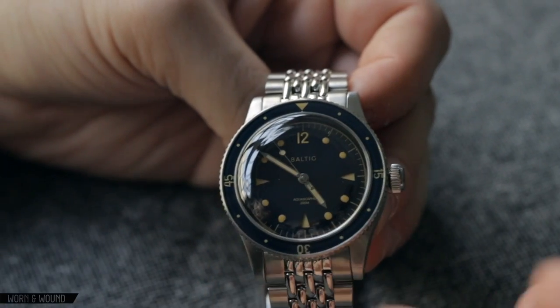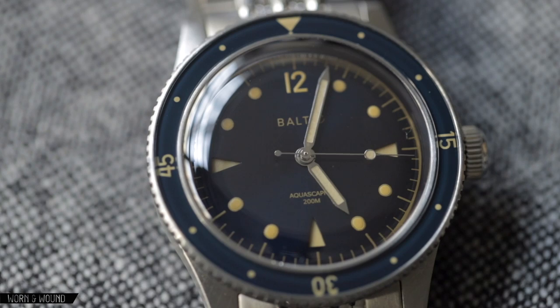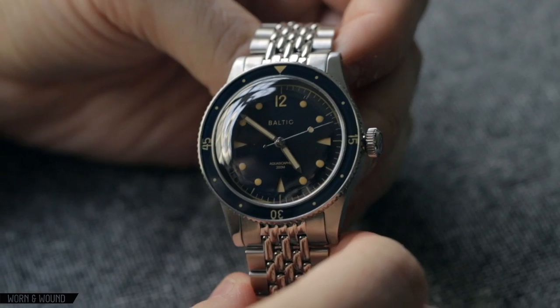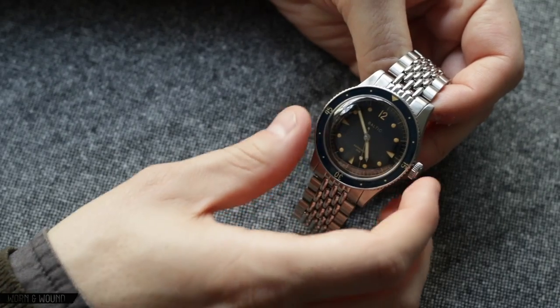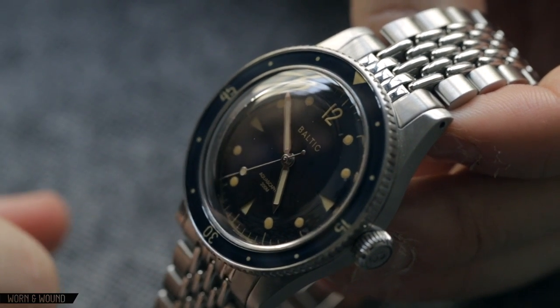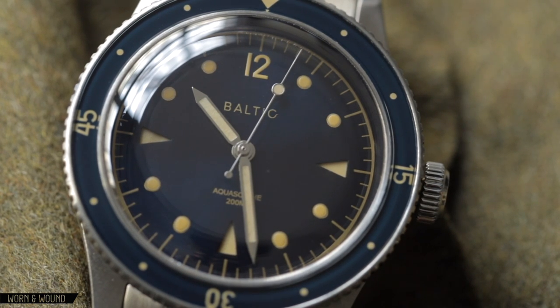The lines around the dial are printed in a kind of faux gold — not really a metallic print so much as a dark ochre color. I actually appreciate that; it's not really trying to be gilt so much as it is gold in tone. I think it actually looks better than a kind of metallic sort of print, and it responds very beautifully to the lume around it. One nice feature of the dial is that it is a sandwich dial, though only seen through some of the markers. The triangles at three, six, and nine are cutouts to a loom layer beneath, giving a little bit of play of depth — a nice little touch and their own twist on it.